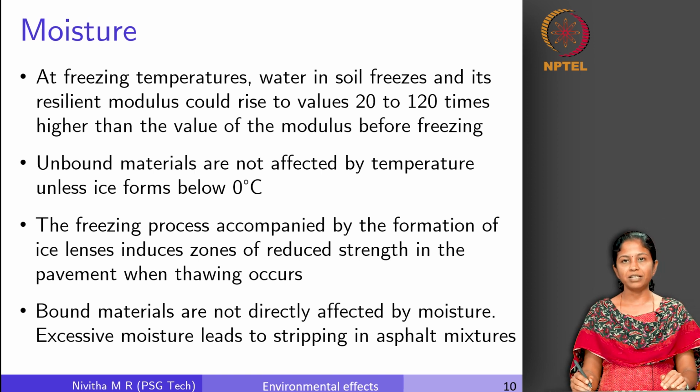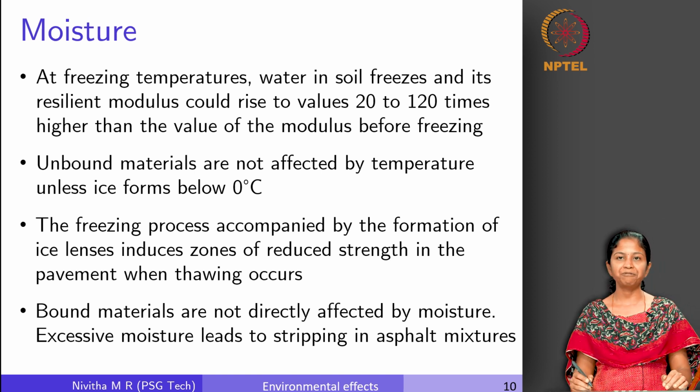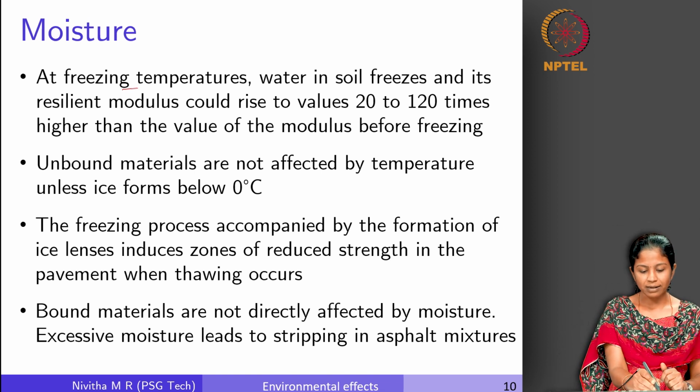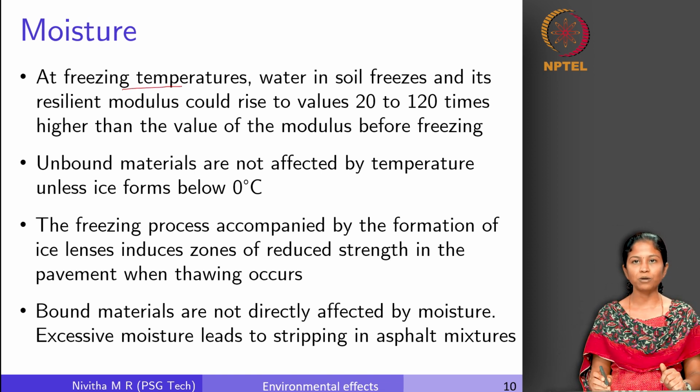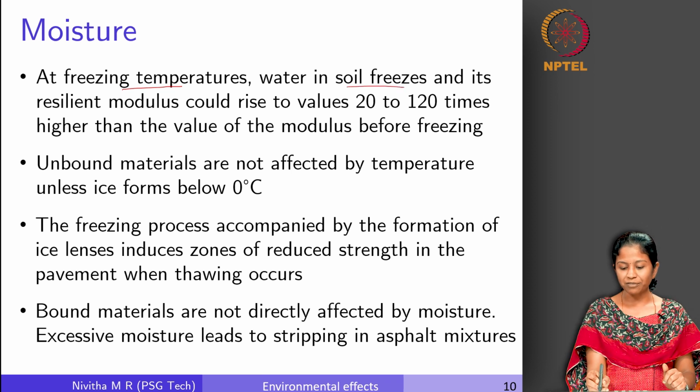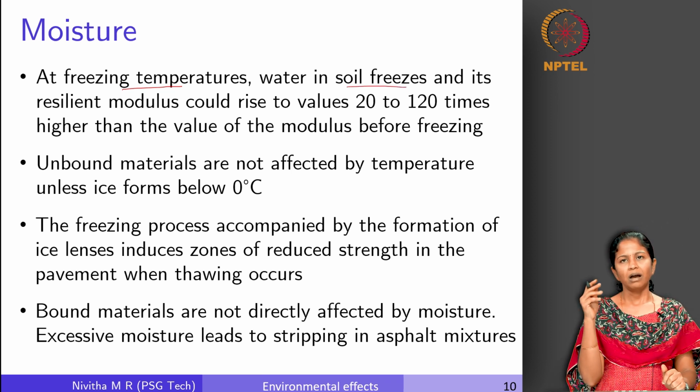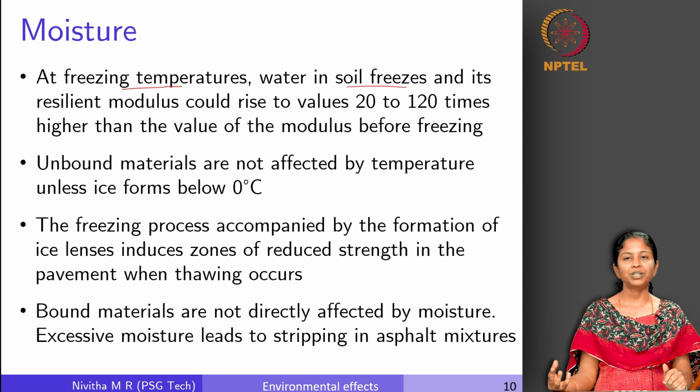At freezing temperatures, previously I was talking to you about the influence of temperature on the granular layer. As temperature reduces, as it goes below sub-zero, water in the soil freezes. There would be a natural moisture content present in the soil, and the water would be present inside the voids.